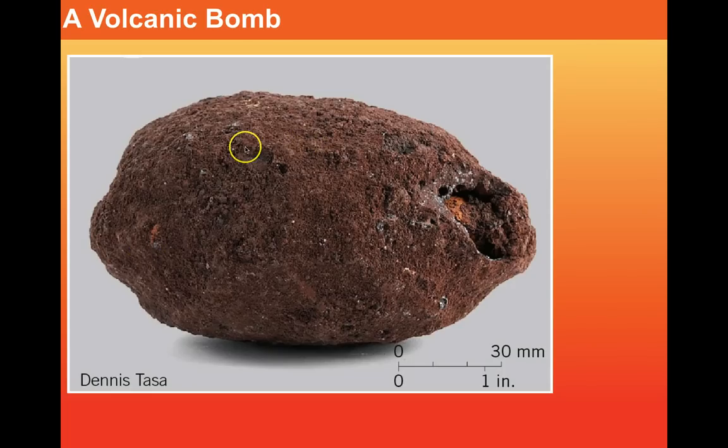I think this is pretty cool stuff. This is a volcanic bomb. This is what would hit you in the head if you happen to be standing too close to an eruption. These are some of the most dangerous things. Not only does it hit you in the head or hit you in the body, it's also still barely cooled off. Remember, when it comes out, it's molten. By the time it hits you, it's rock, but it's still several, maybe 800 degrees Celsius, 900 degrees Celsius.